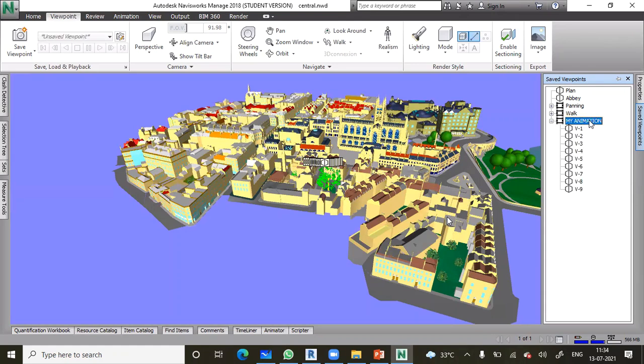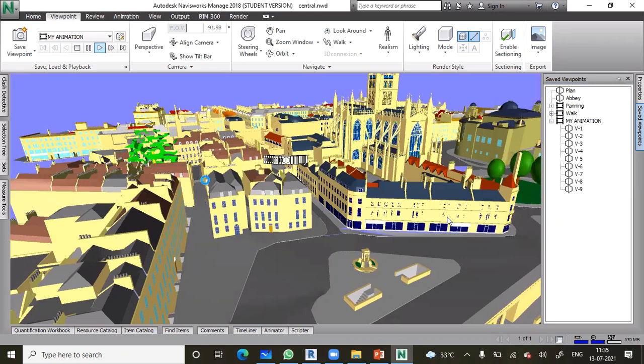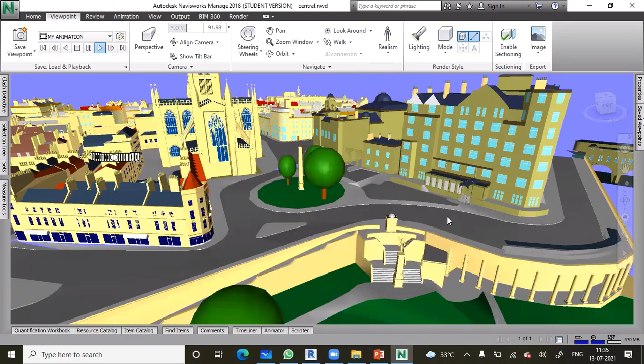Then only if you select my animation will you have the option to play it. Okay, my animation, hit on it, Viewpoint tab, play. It will show you. Now the V2 is playing.